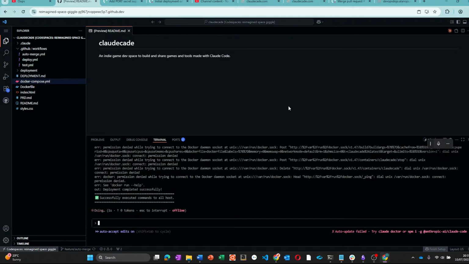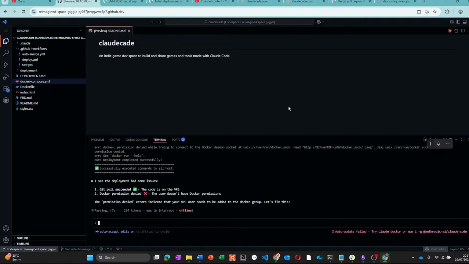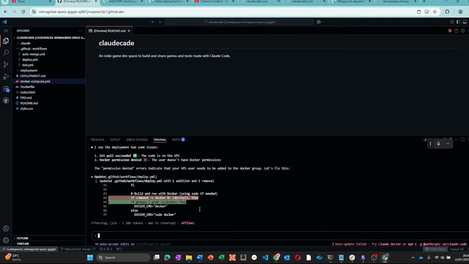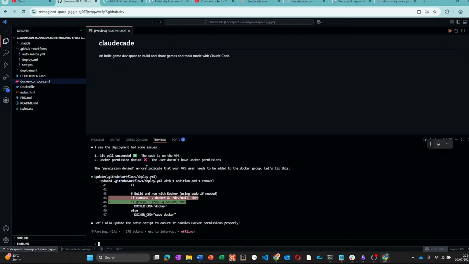Green but failed. So the git pull succeeded. The code is on the VPS now. That's good. But Docker, yeah. So we're making progress. Docker permission denied.